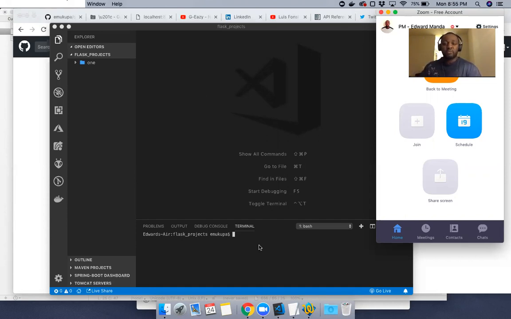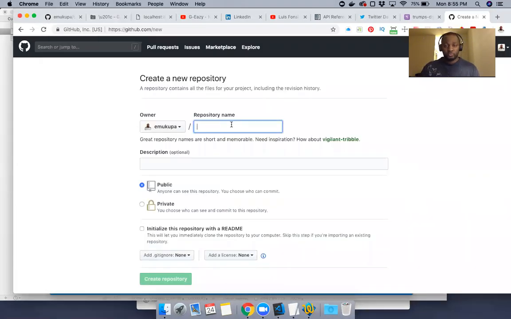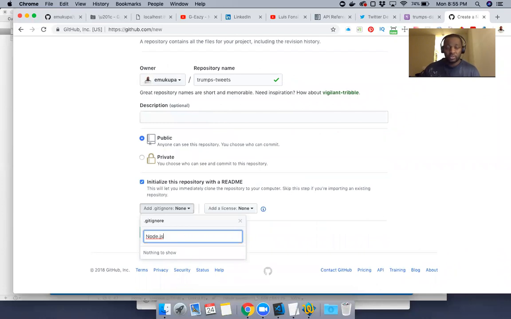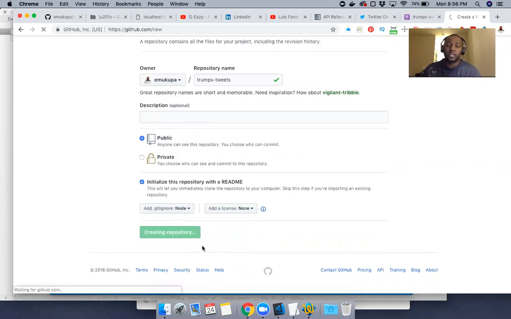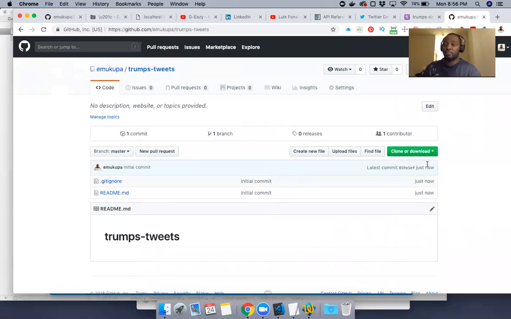know. For now, we're gonna grab Trump's tweets. So I'm gonna instantiate a project here. I'll just say Trump's tweets. Because I know I'm going to use React Native, I'll leave all that. I'm going to put in Node.js so that some of the files can be ignored. And I'll create that. And then if you need any of the code, you can come pick it up here.